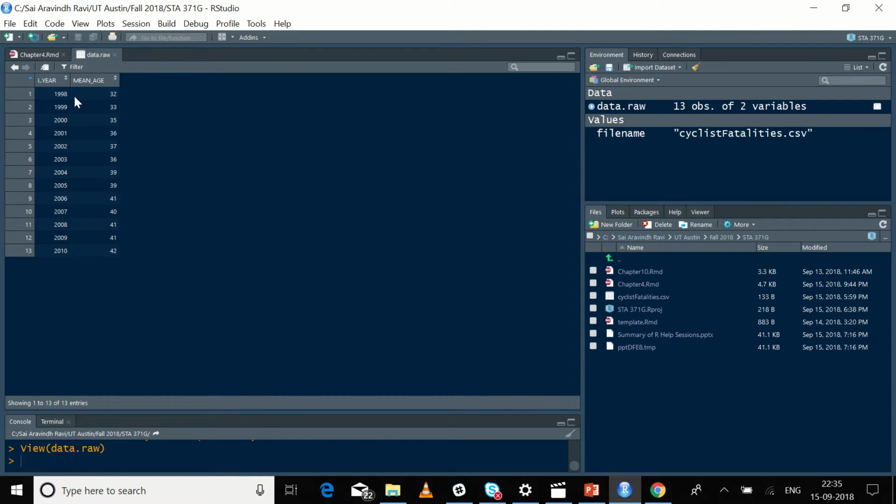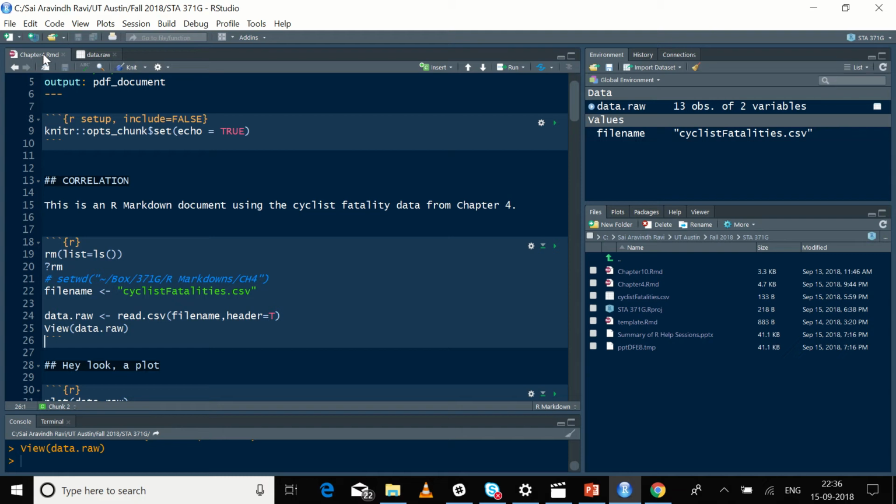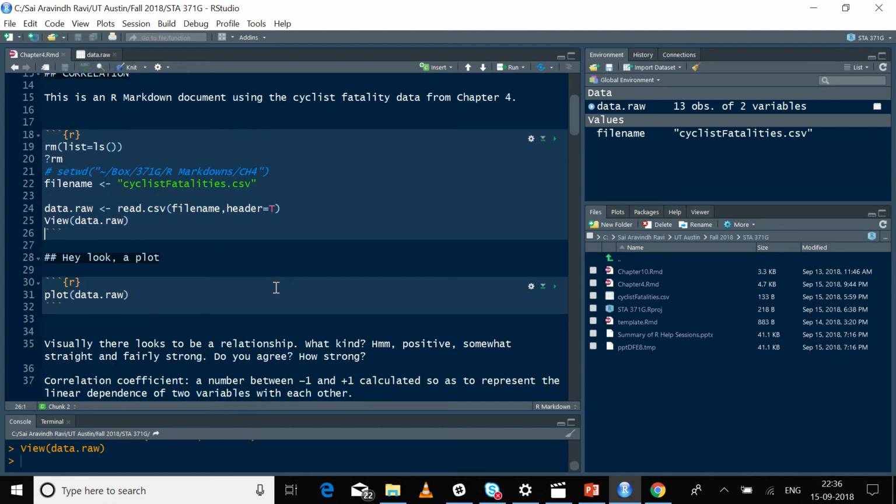What you need to identify quickly with any data set is which one is the dependent variable, which is the y variable that you want to run a regression for, and which one is the X variable. I'll be talking about that when we get to the LM statement. But that essentially is the data set. And now I want to plot the data and see what it looks like.